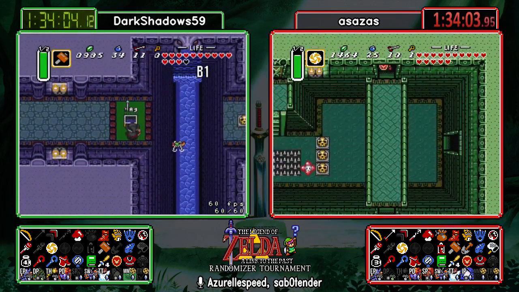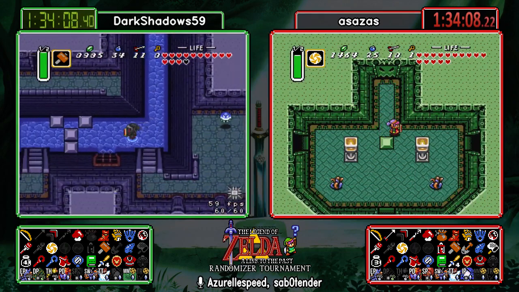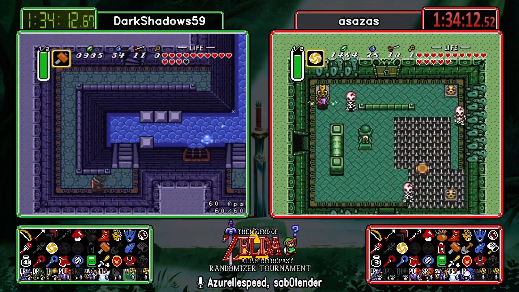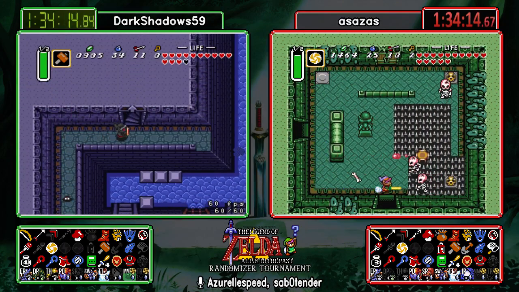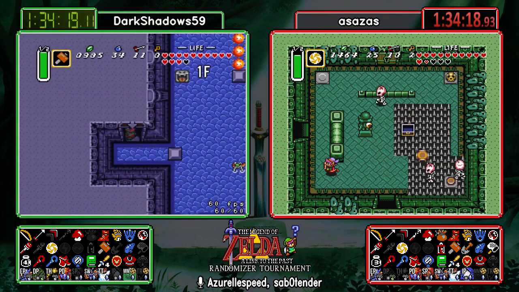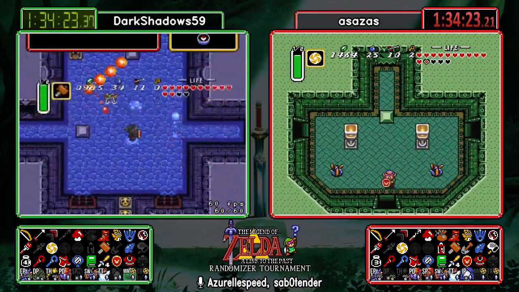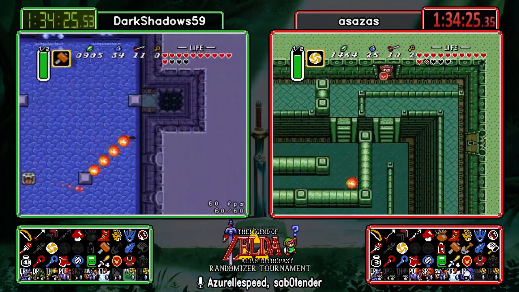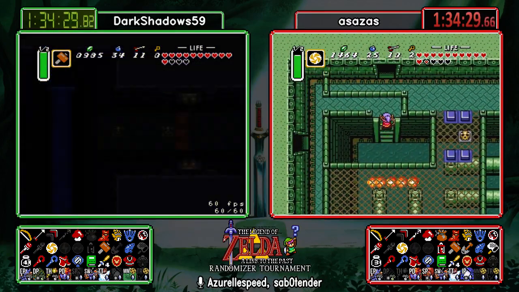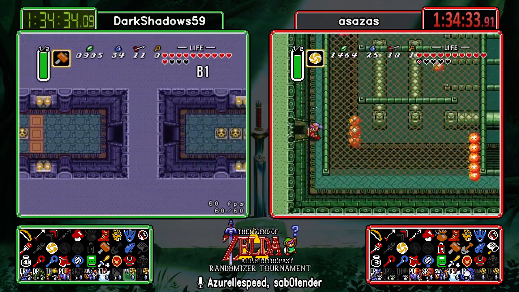It's been really interesting to watch so far, because Dark Shadows made that really clutch play to fake powder and grab the cape, and then from there to the fire rod, really putting him ahead early on. And Asa's kind of had to stick to a little bit more of the logic because he chose not to fake powder. And he's kind of been grinding his way back into this one. And now, as we see, he's got a bit of a lead, I might say, at this point.